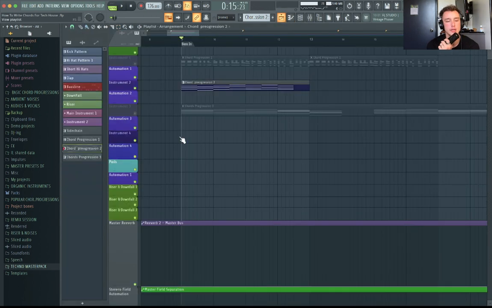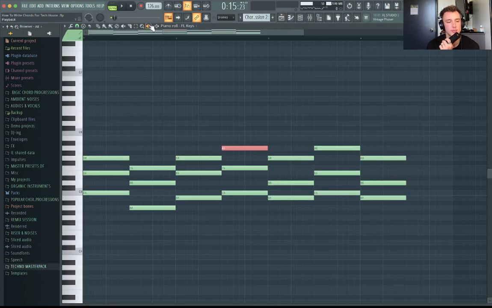So what we're gonna do now, I'm gonna mute this and we're gonna go on this tool here, which is called playback, okay? So we can basically choose whatever chord we want. And what goes really well together usually is the first, then the fourth, fifth, back to the first one. This is the most basic chord progression you know in any music genres. So what we're gonna do is we're just gonna play a little bit around.